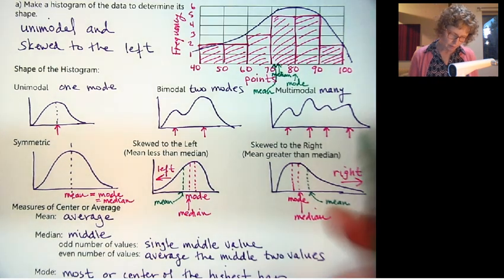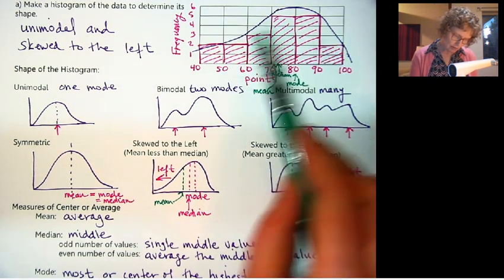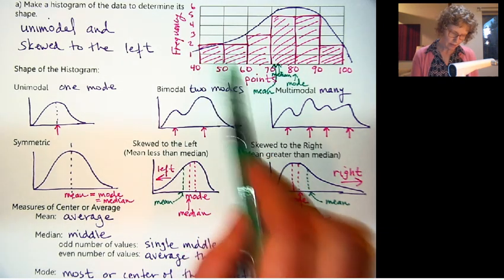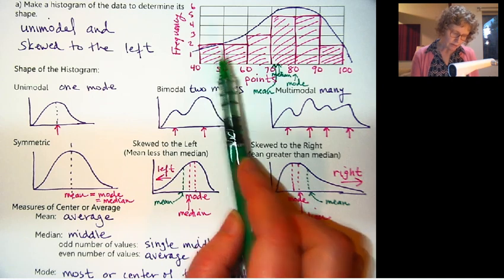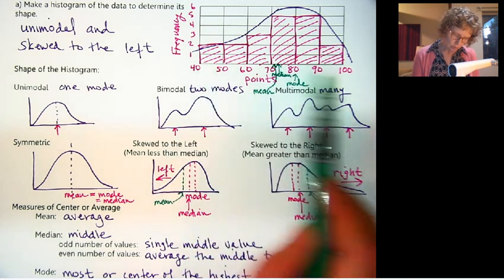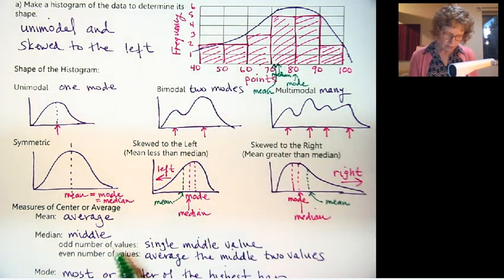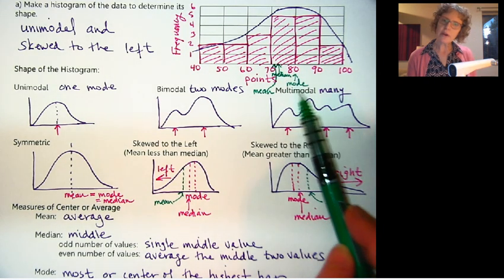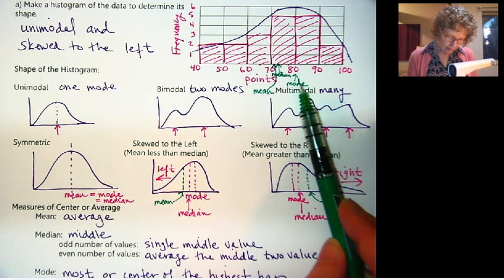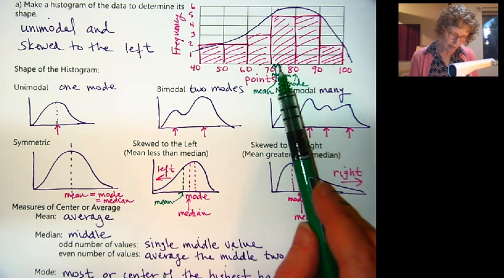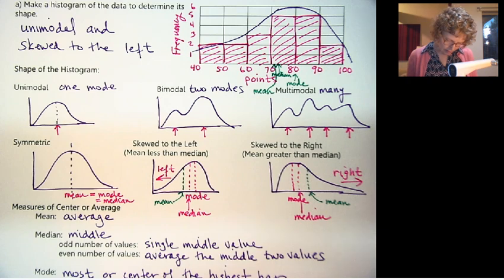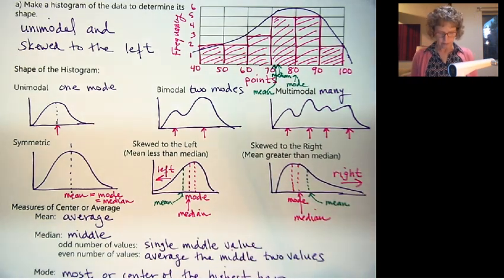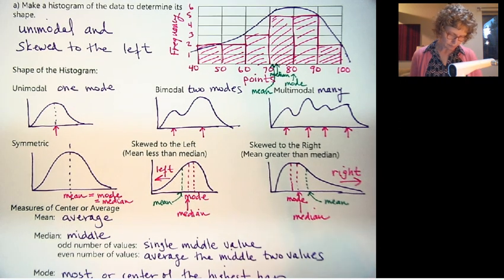So when we have test scores that are skewed to the left, that means we have more lower scores. That's why it is skewed to the left, because we have more data down here. And so those lower scores will pull the mean down. We still had a good number of people between 70 and 90, so that's why the mode is higher. And that's also why the median is higher, because half the people scored above, in this case, 74 points, and half the people scored below 74 points.